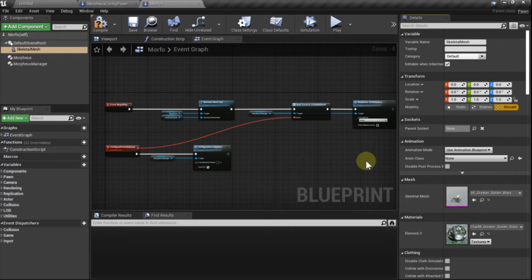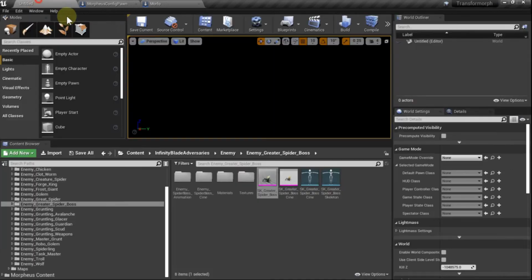All right, so what we're going to need to do for the system to recognize the manager, we want to be able to use the Morpheus manager for level editing. To do this, it's going to need to have collision set on that skeletal mesh so that it can detect that you have selected it. So what I want to do here is create a physics asset and assign it to the skeletal mesh.